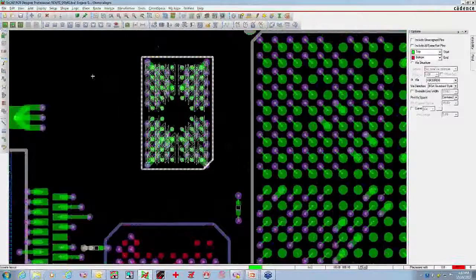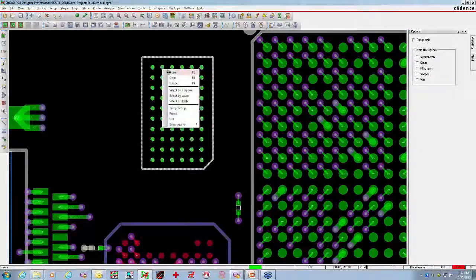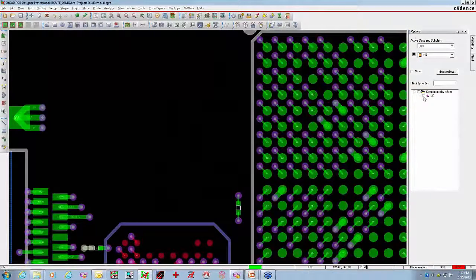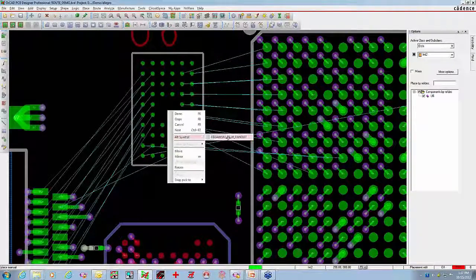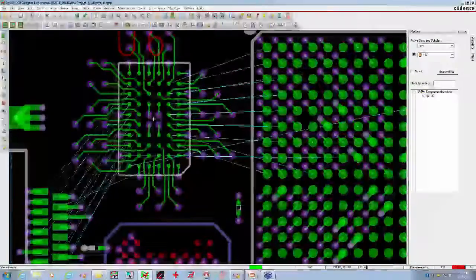So what do I do in that case? In this case, I could build my own pinout or pin escape scheme that I know will work for this design. So let's delete this part back off of here. What I did back in the schematic in Capture is I specified an alternate footprint that I could use. So here I'm going to choose the alternate, and now you can see I've employed that pin escape scheme on the alternate footprint that I used.